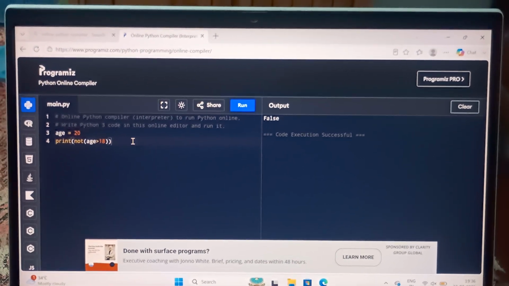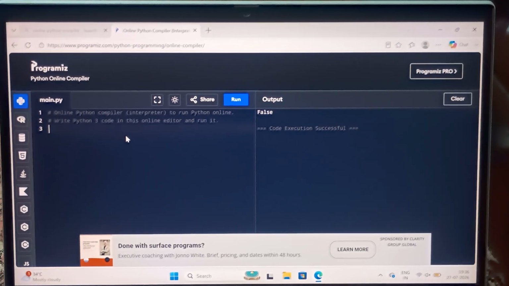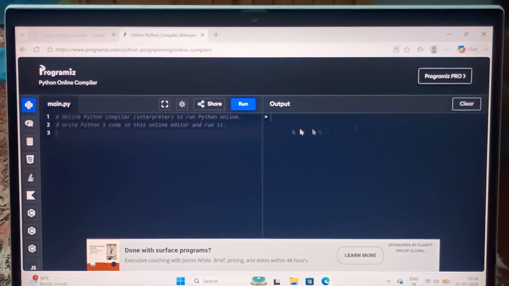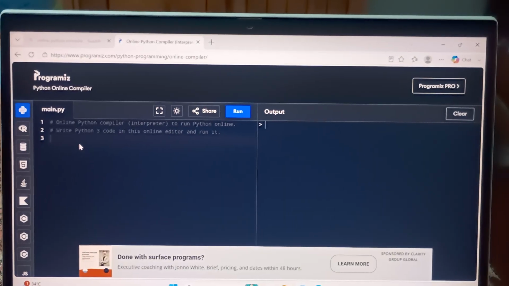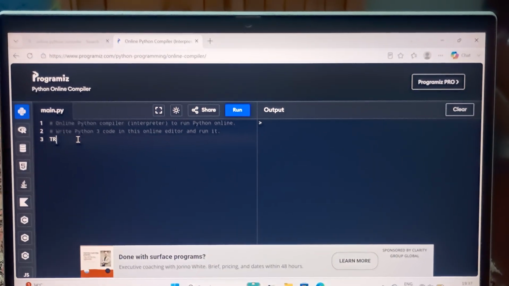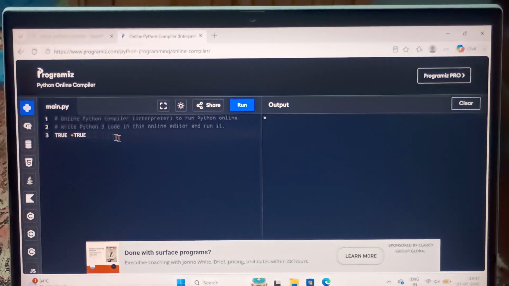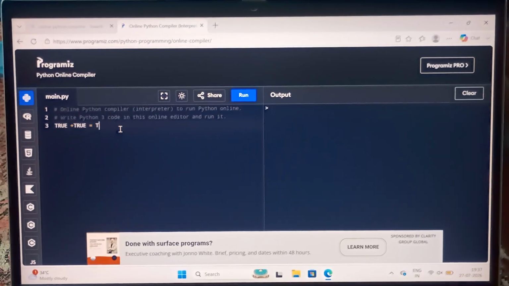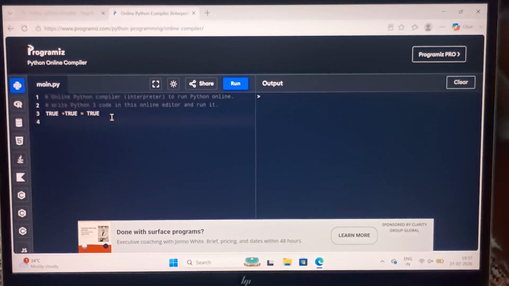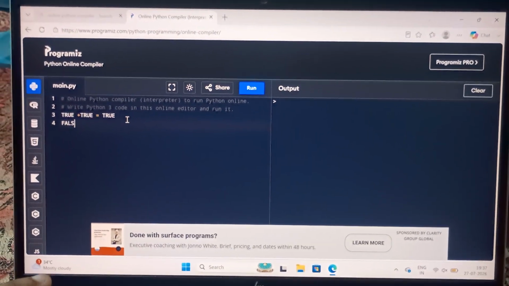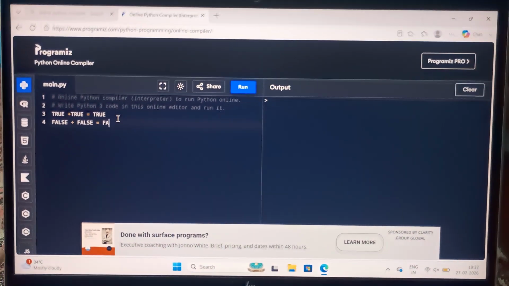I will give you a simple trick to remember. Just look at my laptop. A simple trick. When true plus true, it became true itself. Then false plus false became false.